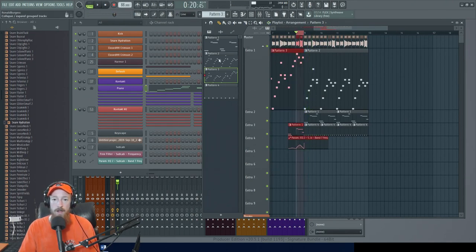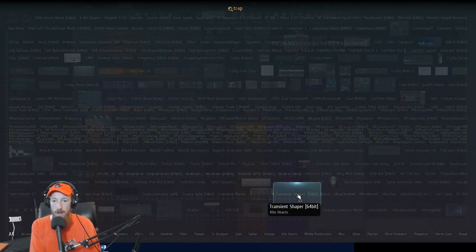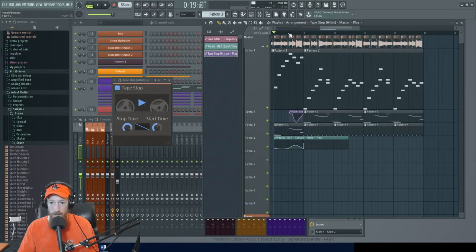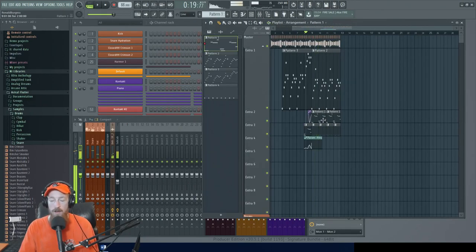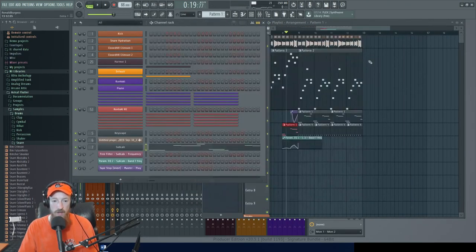Right here, I think it'd be kind of cool to add a tape stop to everything. So what I'm going to do is grab a tape stop by Kilohertz, and then I'm just going to stop it. And right there, since we're doing this, this should really be softer because it's going to make it sound a lot louder and less impactful.